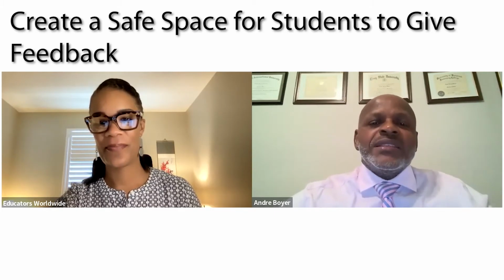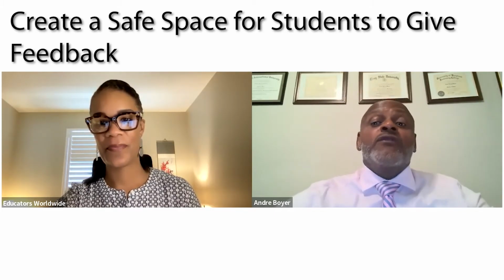I talked about PPP and provided an example of differentiation. Now, let me share my third tip, and this is really to create a safe space for students to give feedback. One of the things that I like to use is an exit slip. Exit slips have many functions, such as assessment of student learning, programmatic review, and providing students a voice in the classroom and its instruction.